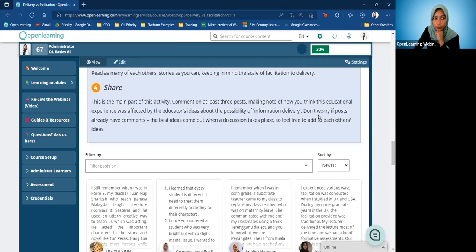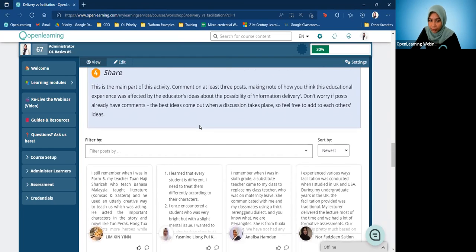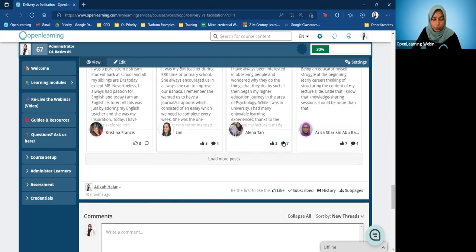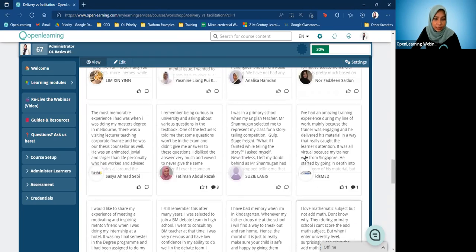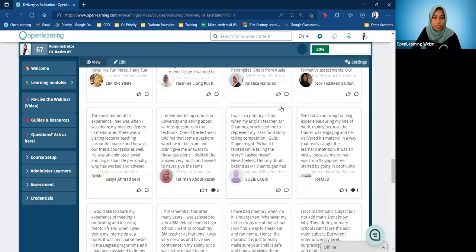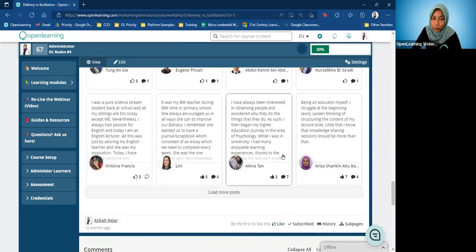Also, don't worry if the posts already have comments. The ideas best come out when discussion takes place. So feel free to add to each other's ideas. Feel free to comment on each other's posts over here. You can see that some posts don't have any comments yet. So take a pick. Or if you want to go through the older posts, you can do so as well.